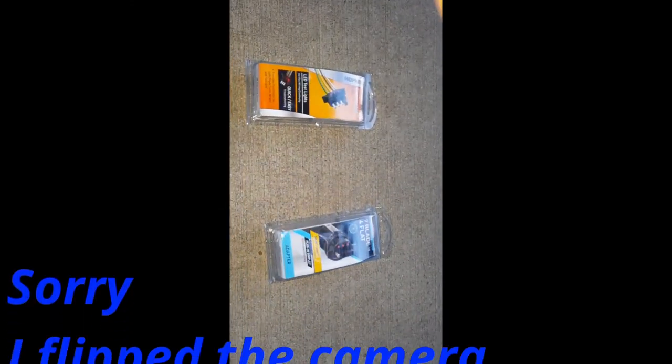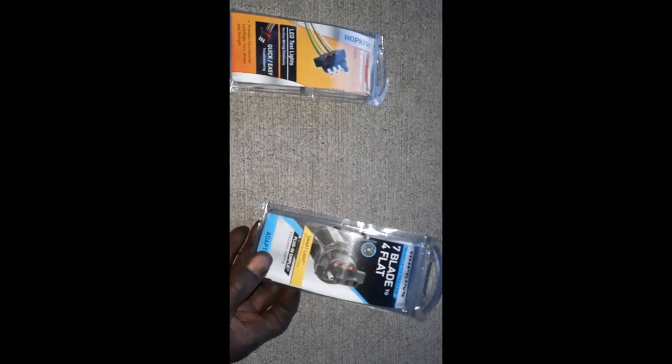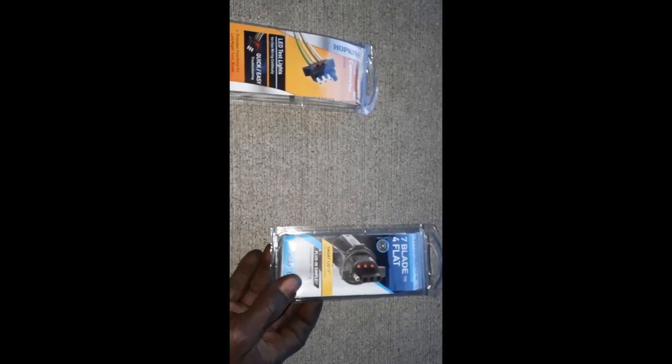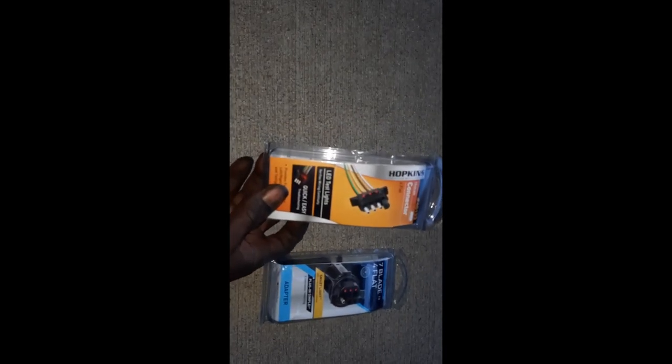It's getting dark, so I had to turn the flash on — I didn't think it was going to take this long. To finish up this install, I'm going to use two pieces. Instead of wiring this hard wire up to my car, I'm going to use a seven-to-four blade flat adapter — this is going to plug directly into my trailer harness. And then from that, I'm going to plug in this four-plug extension and we're going to run those wires and connect the actual light kit to those wires. So we're pretty much done, everything connected — we got all the wires running under there to the back, close to the harness. That's what we're getting ready to snap everything up to right in this little section.